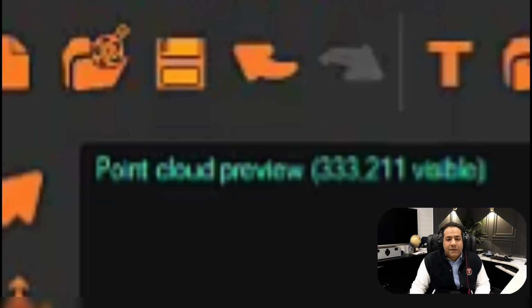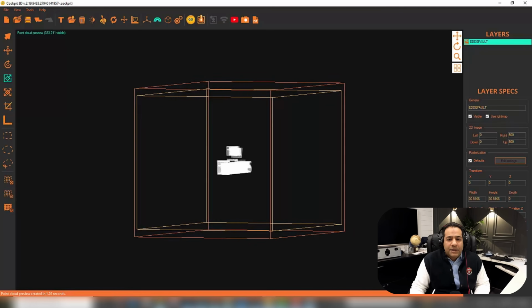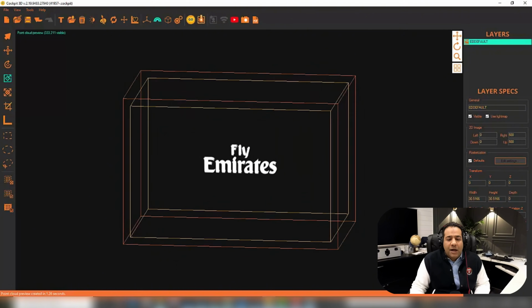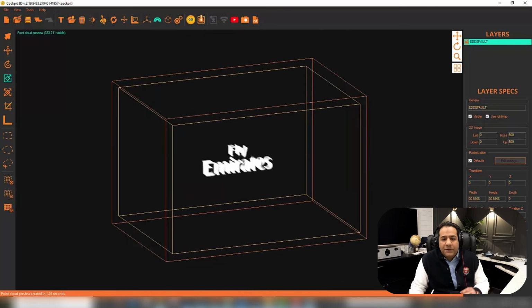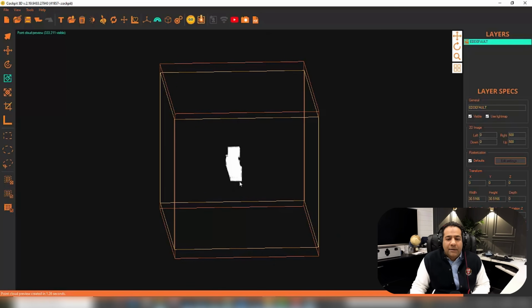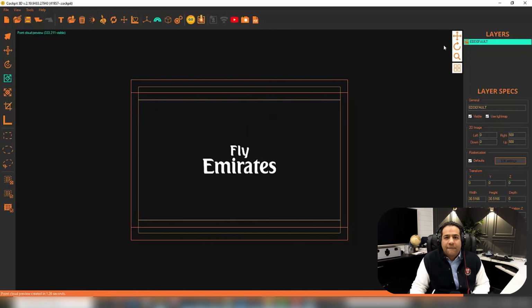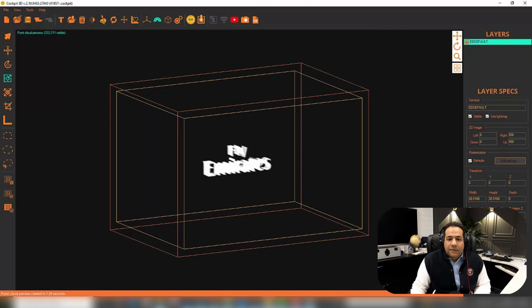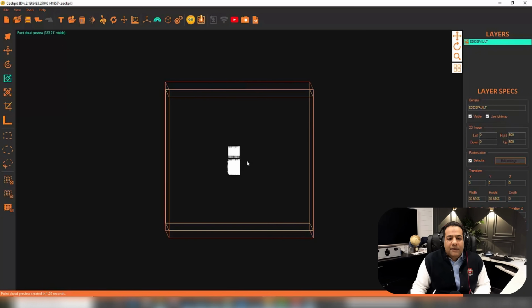And it's 333,000 points. So essentially, for no additional costs, you can use Cockpit3D, the premium version, to import 2D files and generate point clouds that have some thickness to them and that look fantastic and that are multi-layered and that are striking and created especially for subsurface engraving. So what I'm going to do is I'm more excited about having 3D effects on the plane. And I don't want to incur extra time. And I really don't think that this thickness in this particular case is necessary.